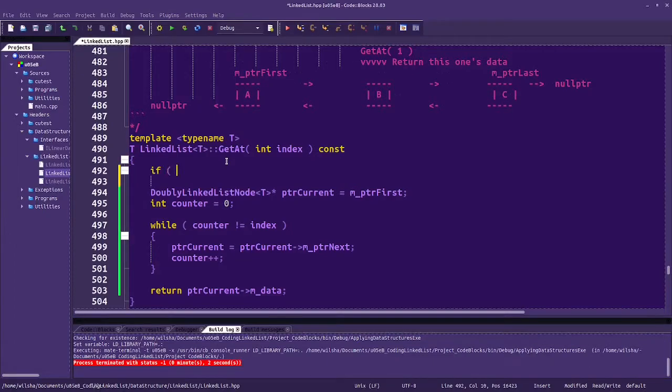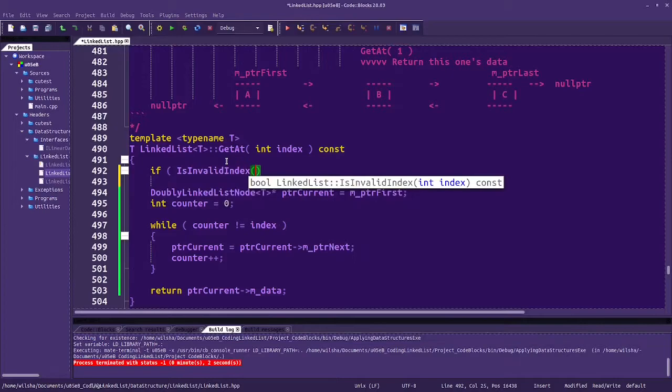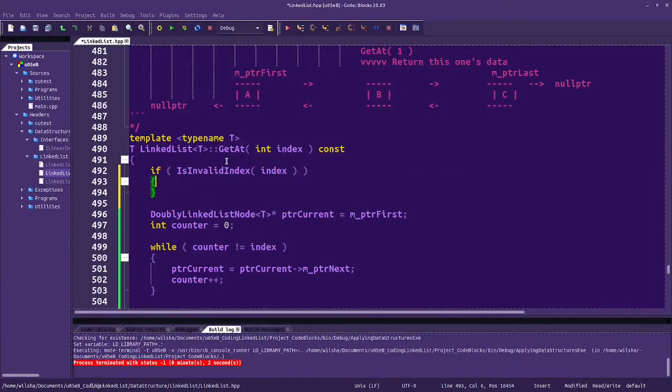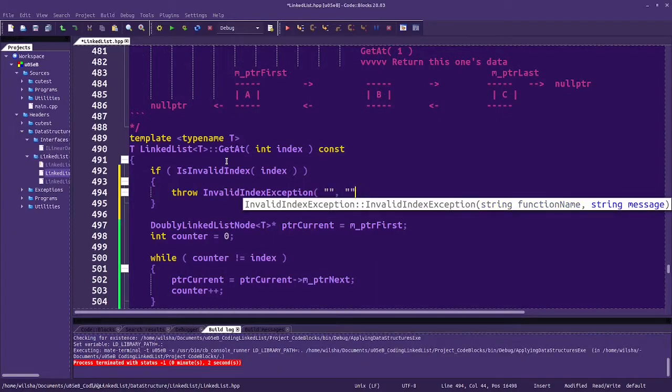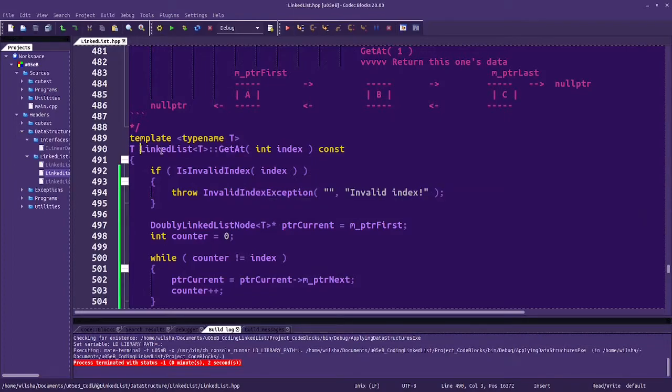But of course, we also need to check, is the index valid? So is invalid index. If it's invalid, we can throw another exception. Invalid index exception. And I will need to check this as well.